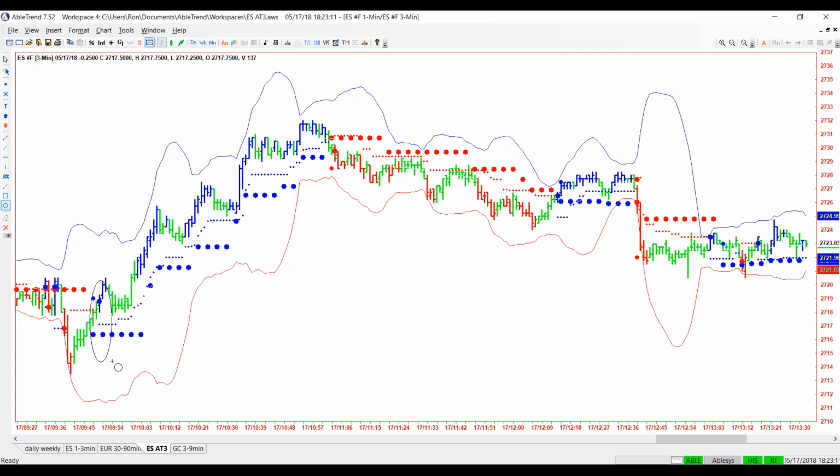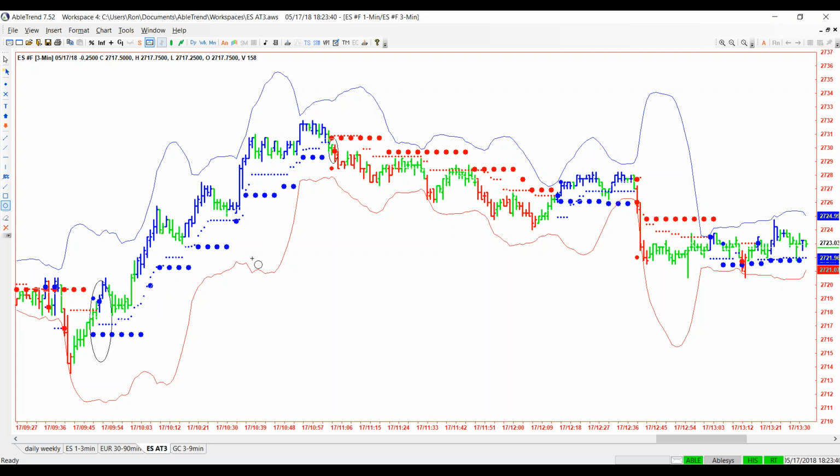I mean, just an absolutely perfect, classic trade right there, where the software is telling you to get in, triple confirmation, just a textbook trade right there, and didn't get out till way up here. That was a 10-point winner right off the bat. That's $500 per contract. So AbleTrend 2 was a lot more conservative, and that's fine to use. That's why I kind of always like to err on the conservative side.